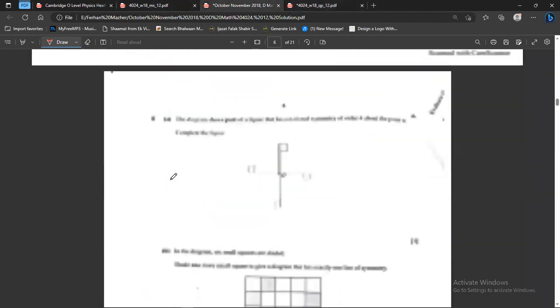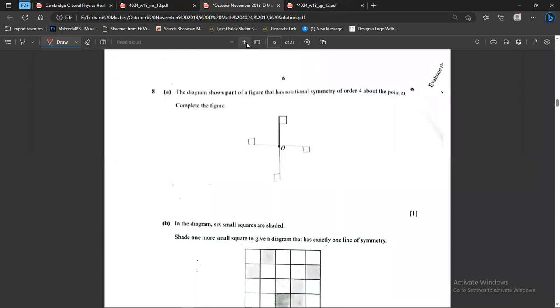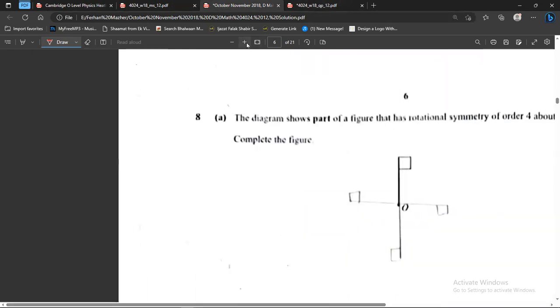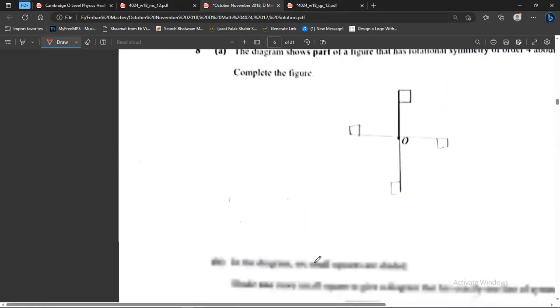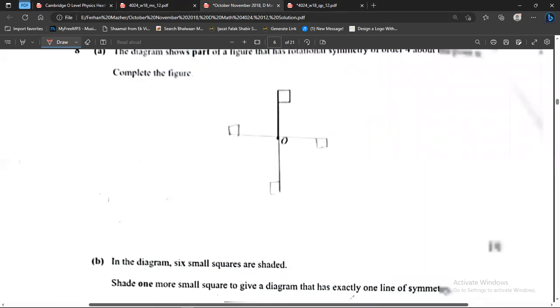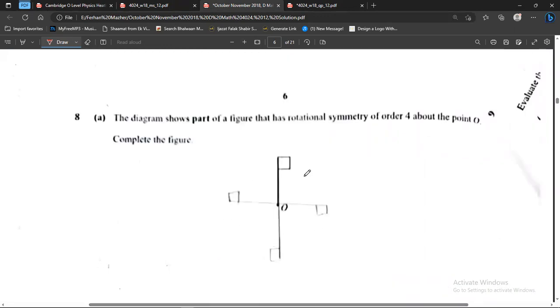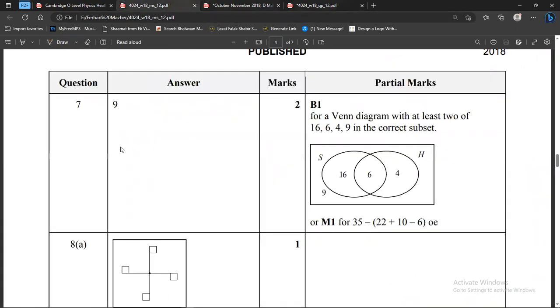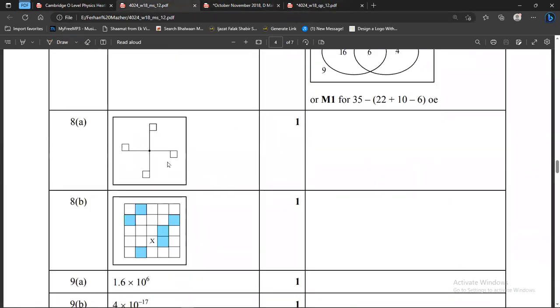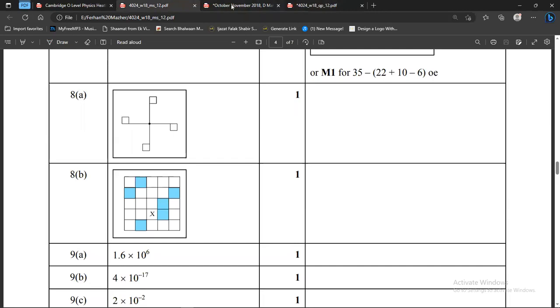So let me show you my diagram. I have drawn this diagram, so hopefully you can see this. Okay, so you see I have made, this will come in this direction, then it will come in this direction, then it will come in this direction. So now I have made here a fan which has 4 blades. So this figure has an order of rotational symmetry 4. This is the answer. I hope you understand.